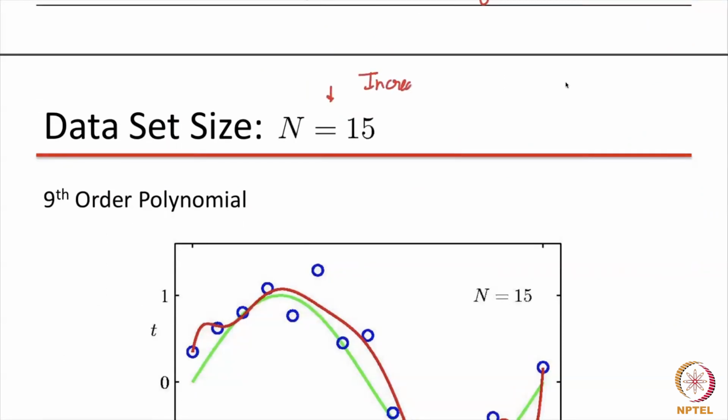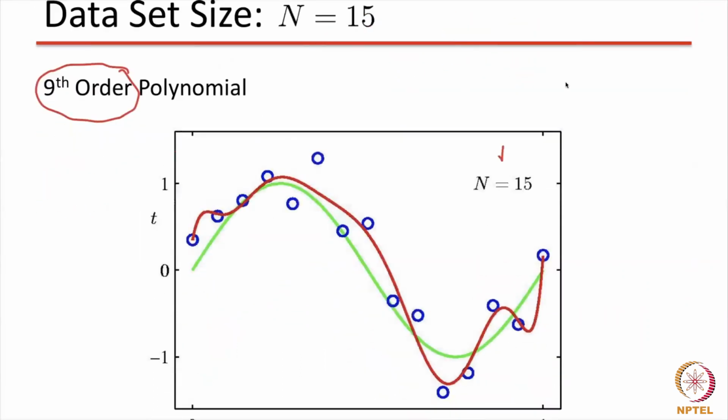Increase data size. Another way of saying this is, suppose you do a few example problems and you do very poorly in the exam. Obviously, you are never going to know what the exam questions are. But one thing you can do is solve more example problems. So we are still going to stick with the same order polynomial, the same complexity as before, but we are going to increase the number of training data points.